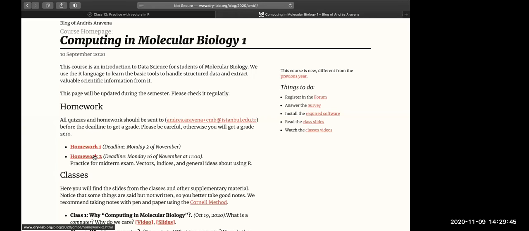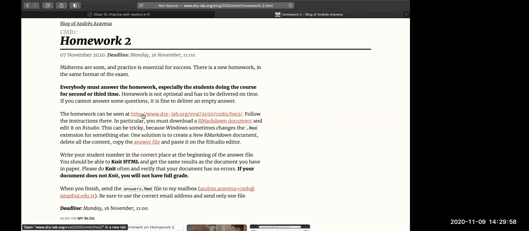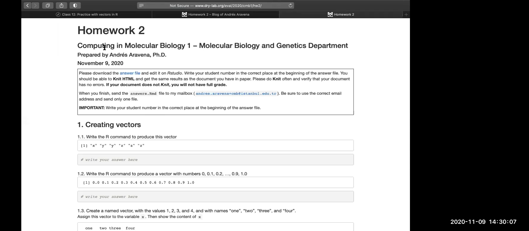Depending on your browser, this may be a little different, so you pay attention because it may be different in every case. You click here. And I normally put it in the web here. And the real homework is clicking here.